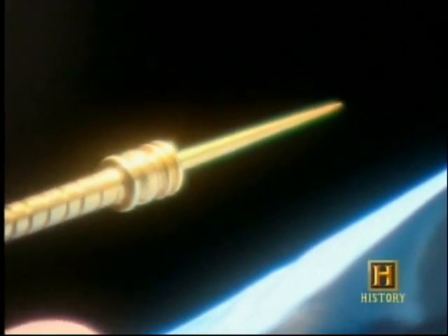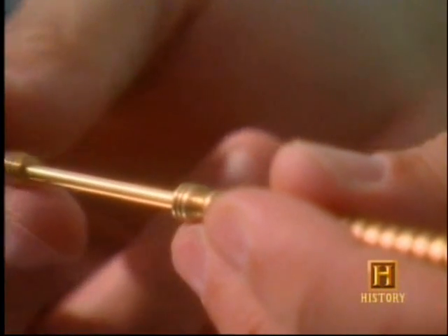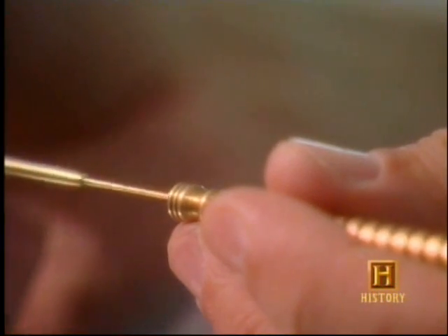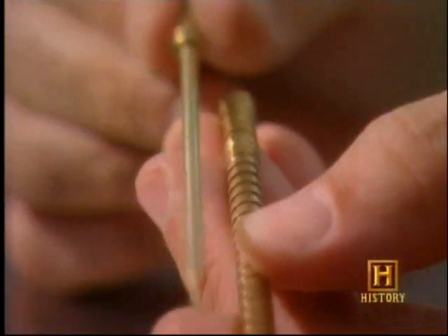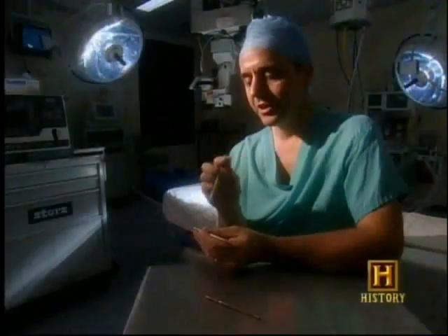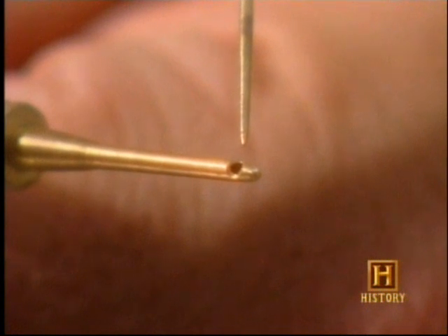This is an even more sophisticated instrument, and it's a very cunning piece of design in that it's a hollow instrument with an introducer. With this, it would be a much more sophisticated operation of being able to enter the lens itself, and then the surgeon would remove the needle from inside and be able to suck the lens contents out through the small port.